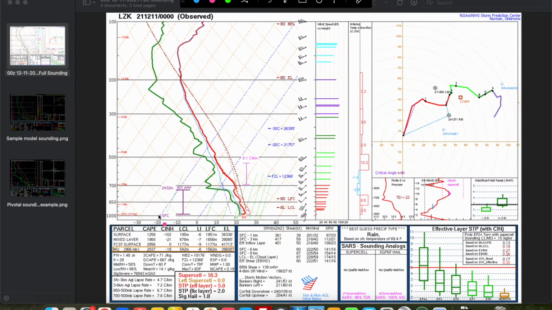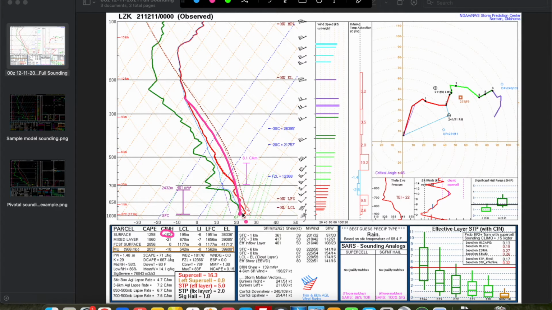We're not dealing with elevated convection here, but the most unstable parcel is a little bit higher than what the mixed layer CAPE is showing, and that's generally going to be the case as well. Convective inhibition here, using the surface-based parcel, we see a lot more convective inhibition than the mixed layer parcel, almost about negative 100 joules per kilogram of convective inhibition there. That's because if you use your surface-based parcel, we're going to see quite a bit of CIN here in the lowest levels of the atmosphere.